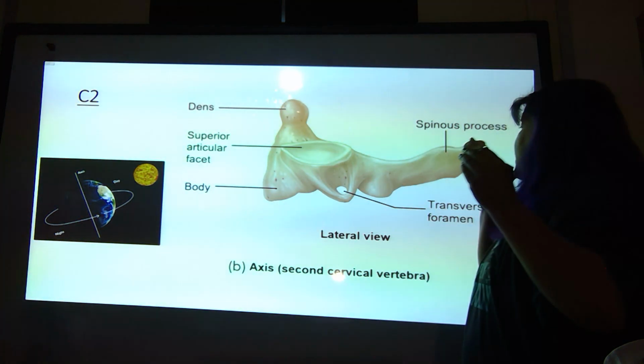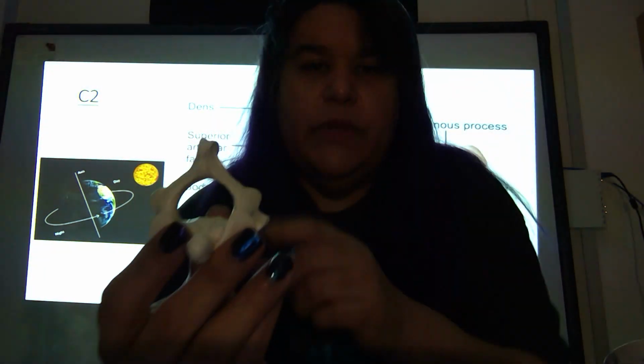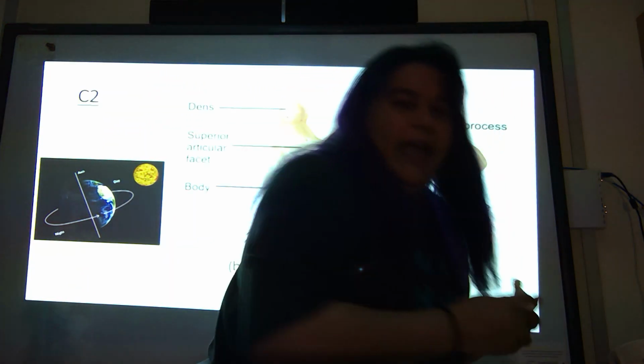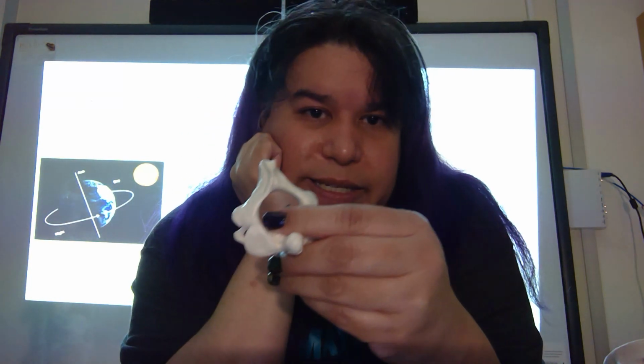The spinous process. So see this guy right here that sticks out? If you've ever seen somebody who's relatively skinny and they bend over and you see that at the side, at the back, this is these things. They stick out, especially in skinny people. Not me, because I'm not skinny, but they do in skinny people. That's the spinous process that you're seeing.